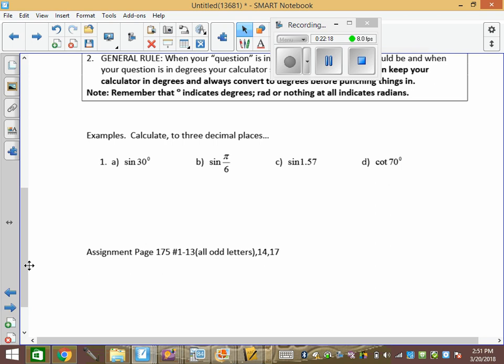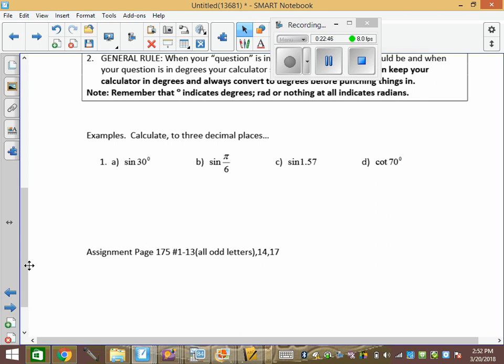That's one thing. The second thing is, until now, your teachers have always reset your calculator and then they say, don't forget to turn it back to degrees or else you're going to get everything wrong. Not the case. So this year, you're going to have degrees and radians. You're going to be floating and flipping back and forth. It sounds a lot more confusing than it is. It's not really that hard.